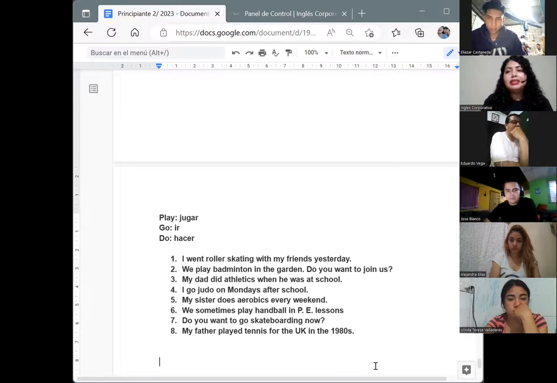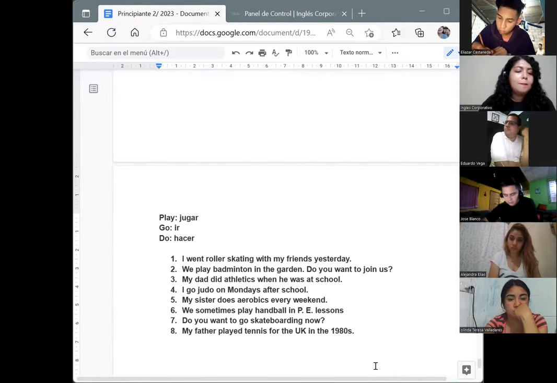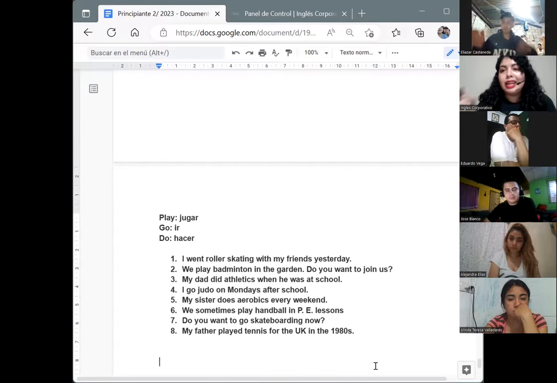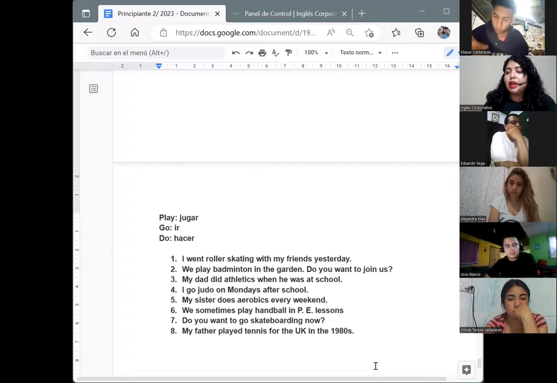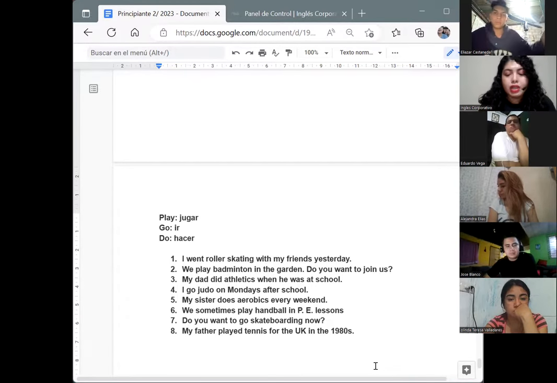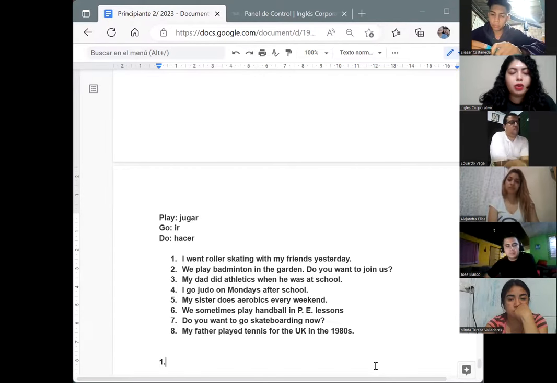Esta sí es una lista que vamos a completar entre todos. Aquí no hay mucho tiempo, sino que vamos a completarla porque es bastante sencilla. Son cuatro listas. Solo tienen que pensar en algunos deportes de los que ya vimos e incluso de los que estamos trabajando ahorita. Voy a poner la categoría y ustedes me van a ir diciendo, no lo vamos a escribir, solo lo vamos a decir, porque vamos a pensar en el deporte específico según la categoría que yo les vaya colocando. So, vamos a ver en la categoría 1.